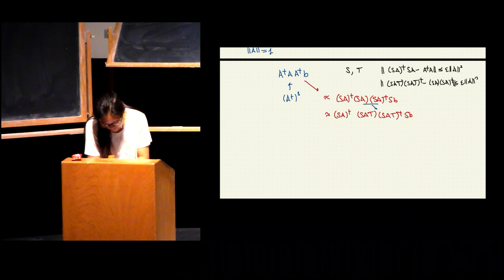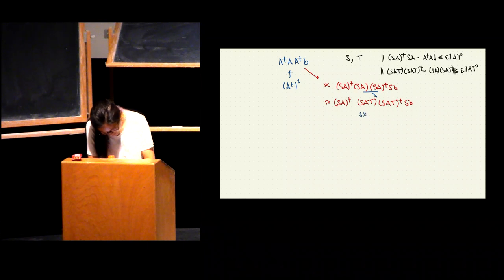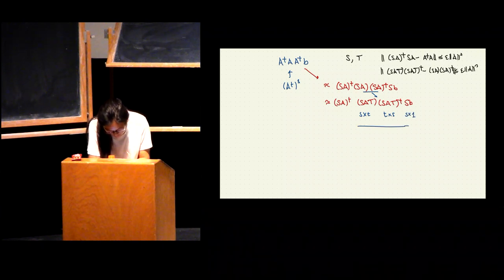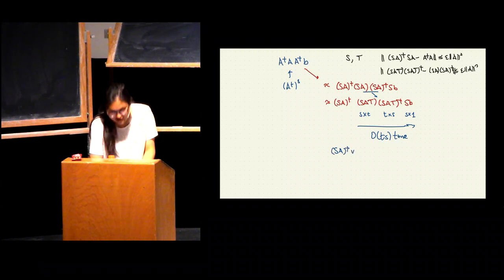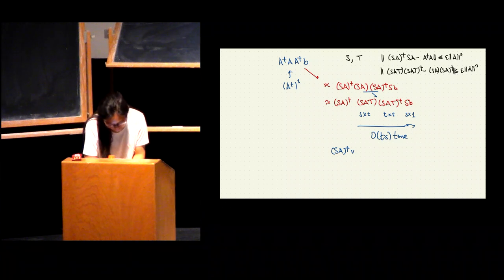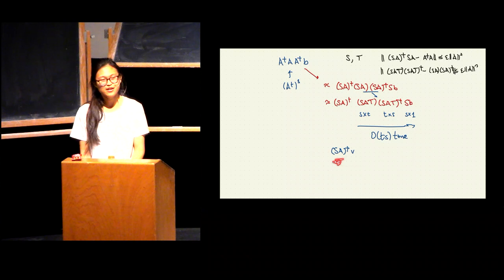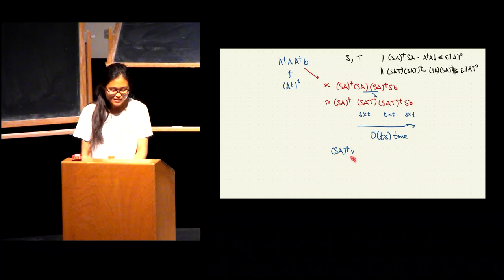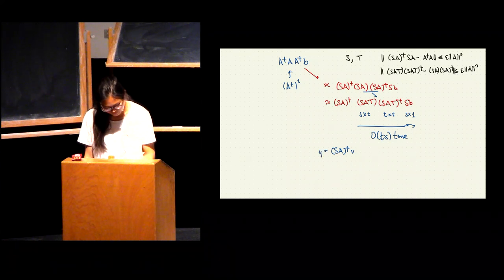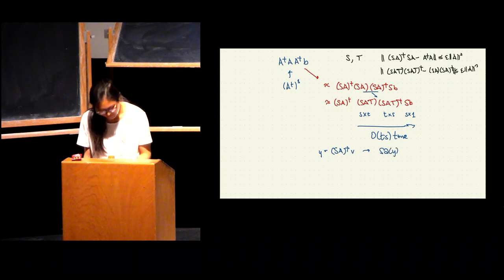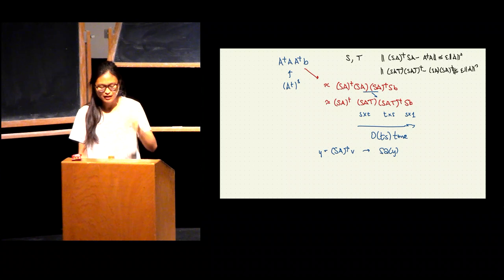And the thing to note is that these dimensions are now very small. So this SAT is S times T. This SAT dagger is T times S. And this is an S by 1 matrix. And so I can compute all of these in O of TS time. And what I'm left with is something of the form SA dagger times V. All the columns of SA dagger are rows of A, and this V is some small vector. So I'm taking a linear combination of a small number of rows of A, and this is my solution. This means that I have sample and query access to the output, because it's a small linear combination of rows of A, and I have sample and query access to my input.